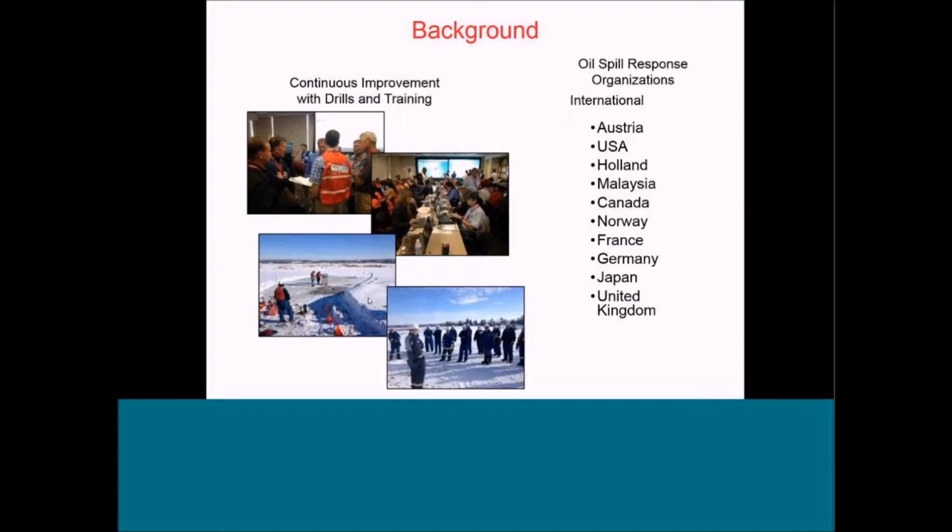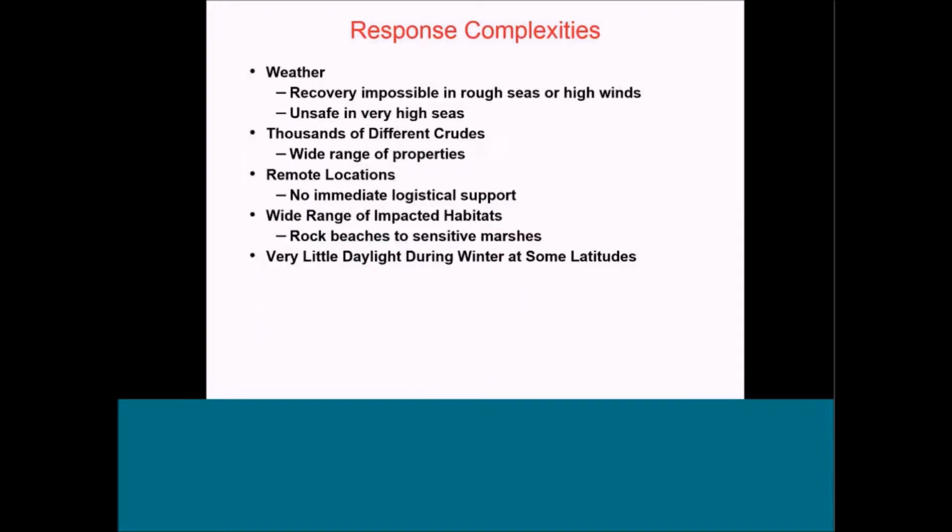So after you compile and evaluate data, you're going to predict outcomes with the help of modeling, but also with the help of some expert knowledge. And you're going to compare outcomes to a no action scenario, where you would just allow the oil spill theoretically to move into the environment as it will, and you're going to predict the impacts that might happen from that. And then you're going to compare those impacts to various response strategies with the goal of minimizing those impacts. The next step in that process is to look at the different impacts and balance trade-offs, because different response options, as I'll describe, are going to put oil in different compartments of the environment. So one response option is going to put more oil in one part of the environment than another response option. So you have to balance the trade-off of moving oil from one compartment to another to make decisions about what is going to be the most efficient response option. And then ultimately you're going to select the best response strategy that minimizes impacts to the environment.